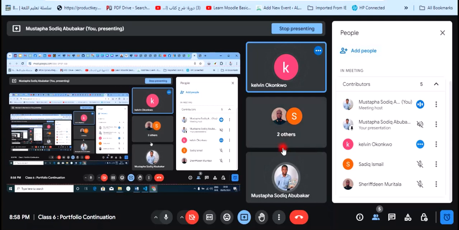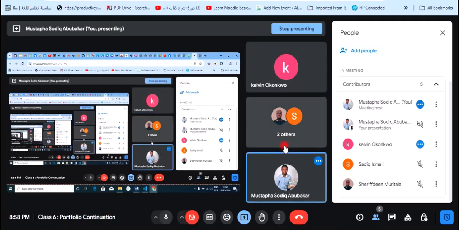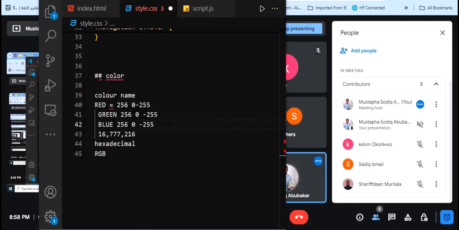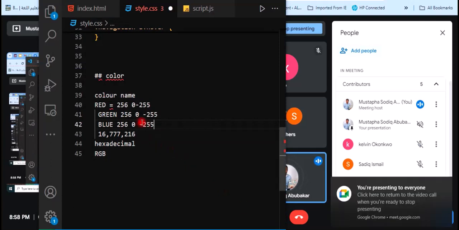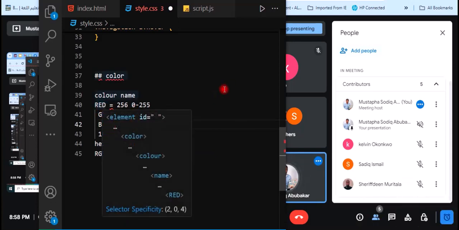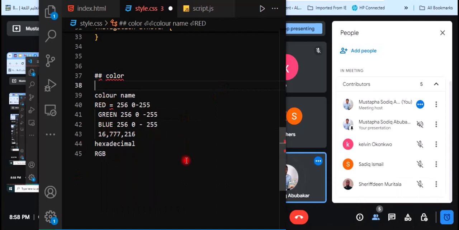But you have 60 million possible colors. So these are techniques. Wow, you can say that computer is so great, very great. I'm telling you, with just red, green, blue, with the combination of these colors, the computer generates all the remaining colors: the green, the yellow, the red, the violet, the orange, everything that you know.